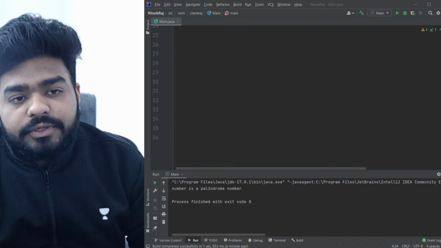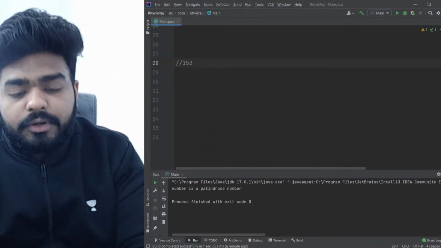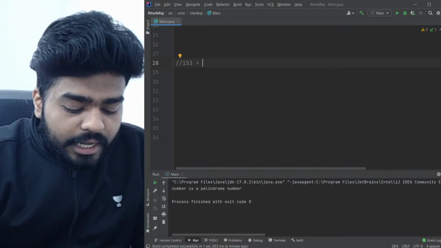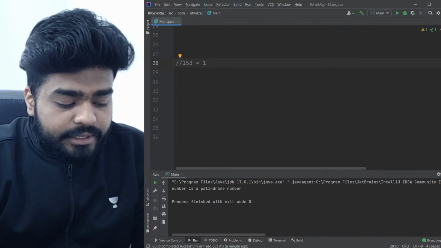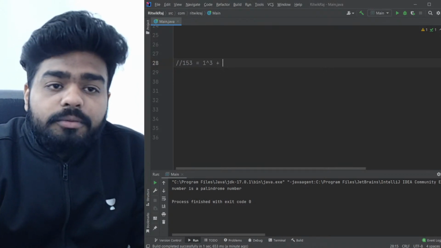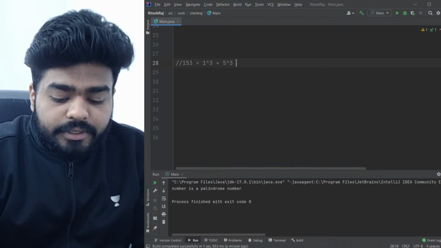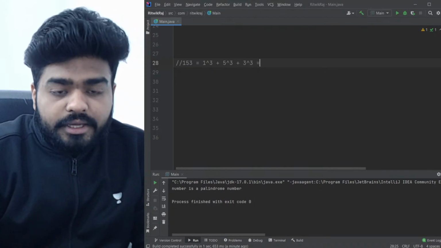So try to understand first what is an Armstrong number. Armstrong number is basically, if I'm taking a number 153, right? So 1 cube, how do I do a cube? 1 cube plus 5 cube plus 3 cube.